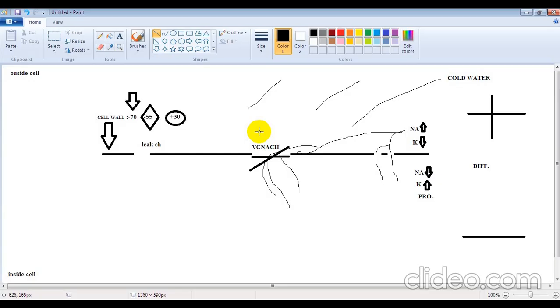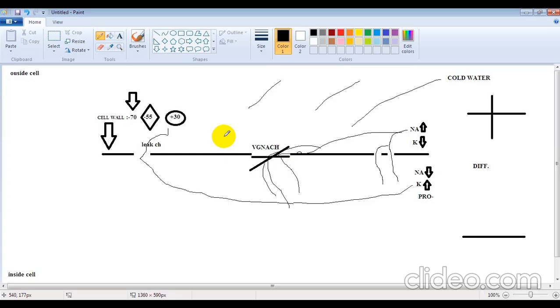To achieve this, potassium ion, which is positively charged, leaves the cell. Potassium leaves the cell through the leak channel. Now focus: we lose a positive charge ion, but remember that when this cycle comes and the stimulus occurs, we have a disturbance in ion. We say we have high potassium inside, low potassium outside, high sodium outside, low sodium inside.